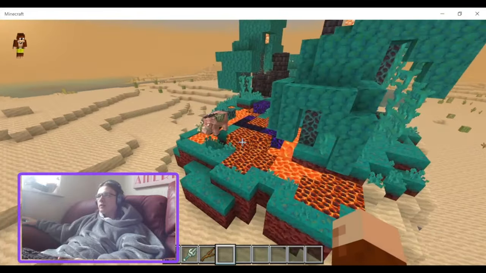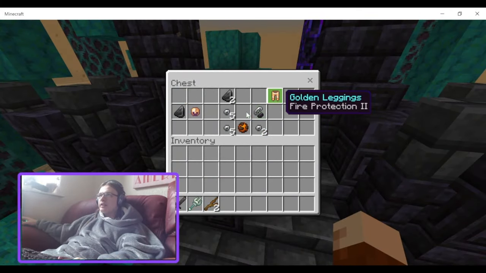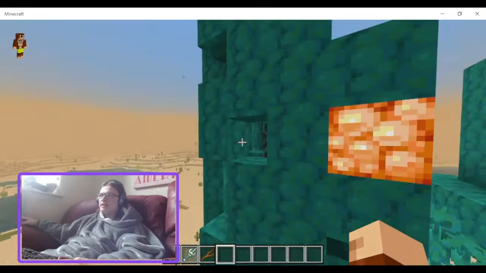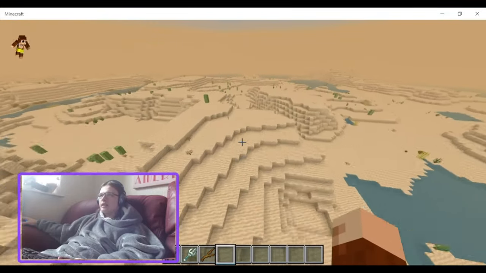And this is a new ruined portal. Well, that was giving us, we even got a zoglin. Some iron nuggets, flint and steel and stuff here. Crying obsidian looks cool. Sandstorms are cool, that's a nice added feature.